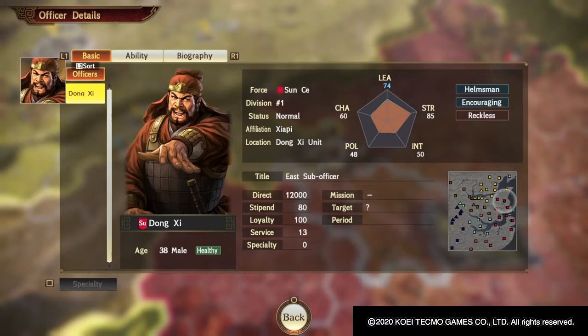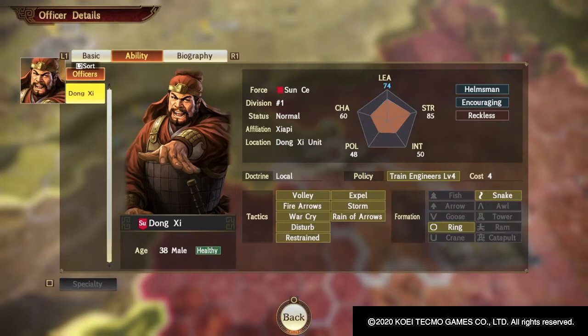85 strength, doesn't have dual triggers. I thought he had heroic, but he didn't. And then, yeah, his formations are bizarre. Ring formation and snake. And keep in mind, this is a Wu officer. At least he has trained engineers, but in Sun Tse's force, every other officer has trained engineers. So it's kind of a waste. But yeah, this is one of those guys that's pretty solid, but gets buried in the depth chart.